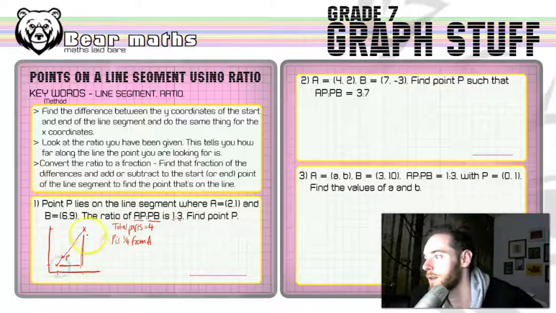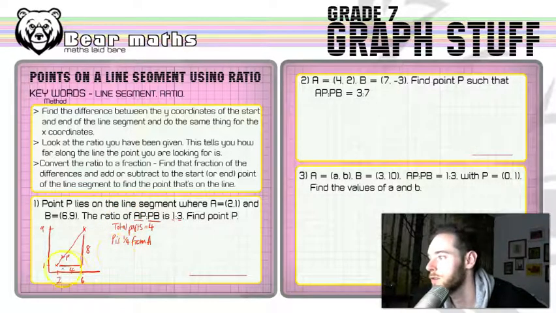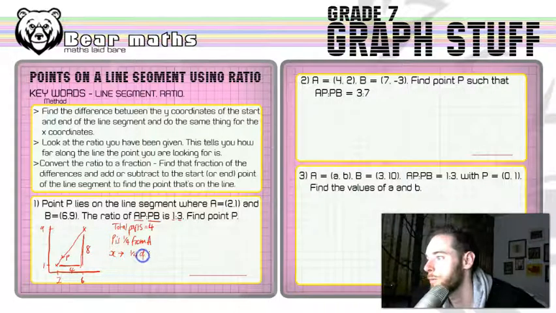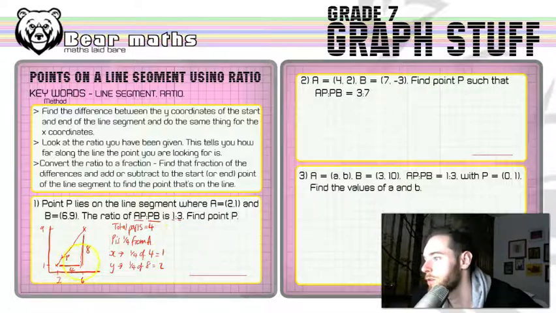So we've got the y-axis difference, and that number was 9 and that number was 1, so that difference is 8. And then this difference here, well, that number was 2 and that number is 6, so that difference is 4. And we need to find a quarter of both of these numbers. We're finding the fraction of the amount. So let's do the x one first. x is 1/4 of 4, which equals 1. And for y, we've got 1/4 of 8, which is 2. Now if we want to find the point P's coordinate, all we've got to do is add 1 on to A's coordinate here.